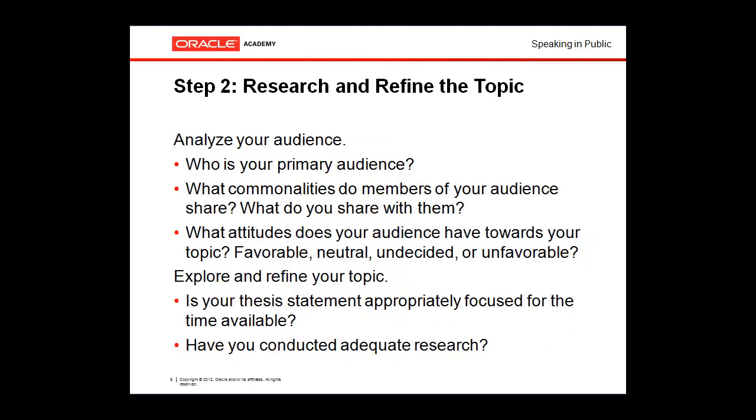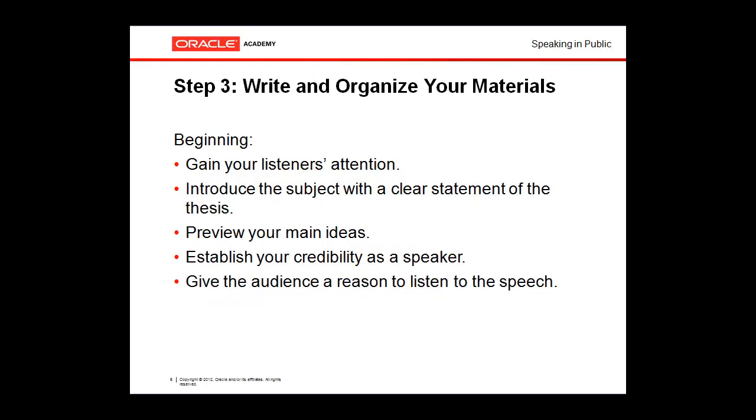It is important to know your audience so that you can relate the topic to them. What do you share with your audience? How do they relate to each other? After you know your audience, you can refine the topic of your speech so that it is directed to their needs and interests. A well-organized speech typically includes three distinctive parts: a beginning, a middle, and an end.